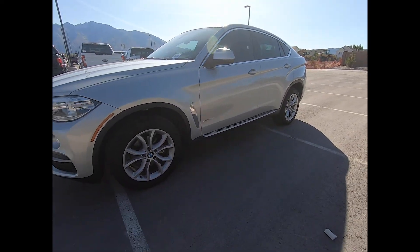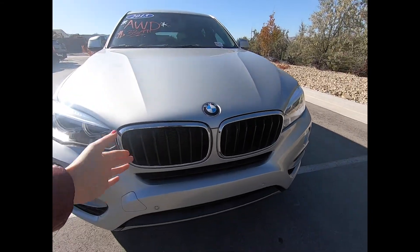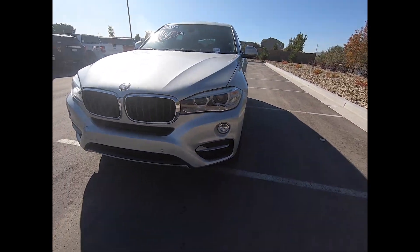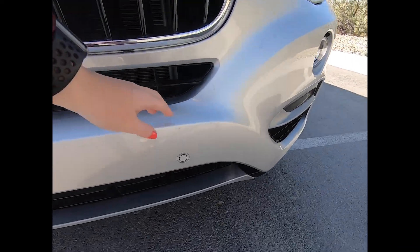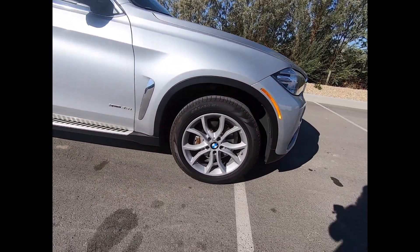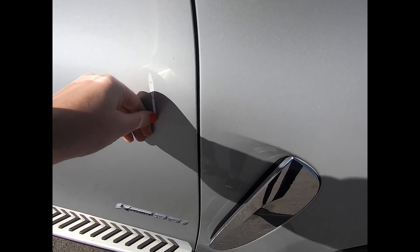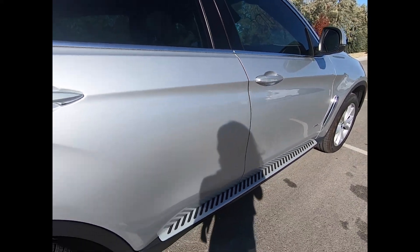Silver is our exterior color and may I say it looks absolutely gorgeous. I love how this looks — some silvers really don't suit a car, but it does on this vehicle. I love our horizontal, big prominent grille up front, big logo piece right here. The lenses are clear, looks great, and I don't see any missing pieces. You can see our cameras and sensors for parking assist. Honestly, there are hardly even any rock chips — maybe a few here and there but overall really great. I love our multi-spoke silver rims and I don't see any curb rash. There's a little something here that looks like paint, but it's coming off — looks like maybe window paint — it'll come right off.